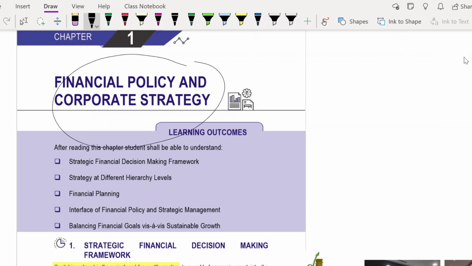So usually when you write an SFM paper, 20 marks of theory is what you will have to answer no matter what, even given the choices in every single attempt. So 20 marks of theory is sure shot that you have to attempt, and it can come from any of the 14 chapters. Okay. And talking specifically about chapter number 1, it is seen that in every alternative attempt, a 4-mark question is asked from this.